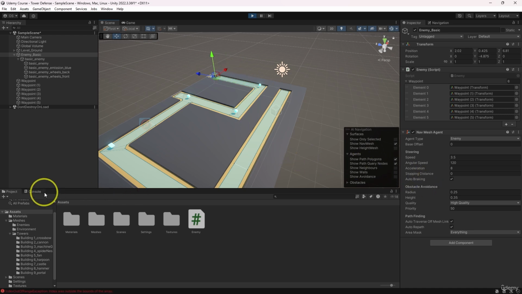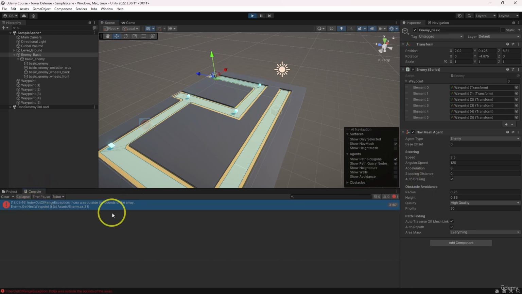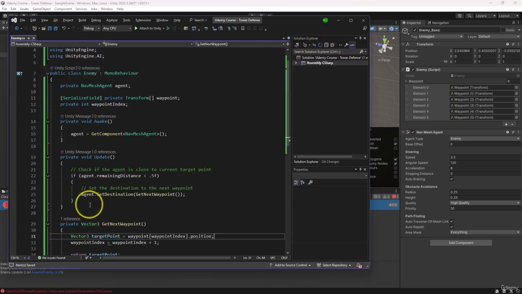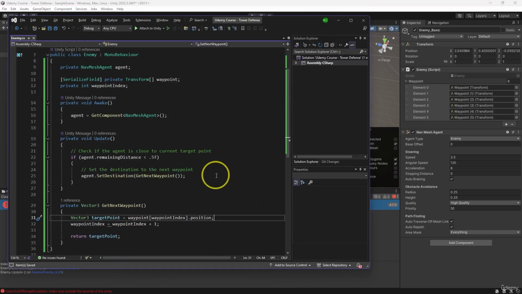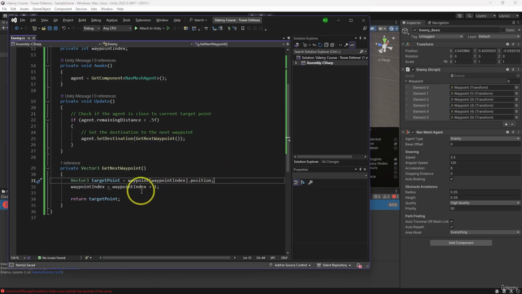We can see that when we reached the final point on the map, we've got this error message: index was outside of the bounds of the array. So the deal is that even if we don't have any more waypoints in the array, we're still trying to do +1 and we're still trying to return it. To fix it, we can do something super simple.